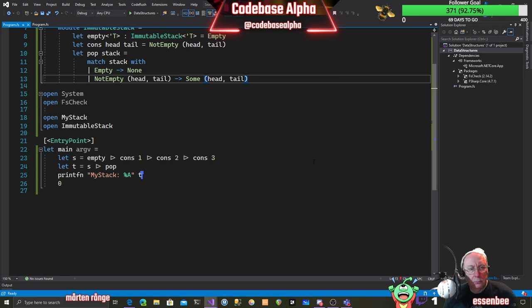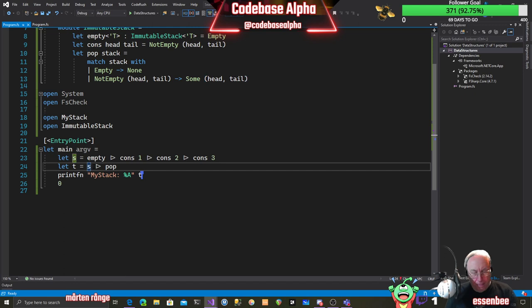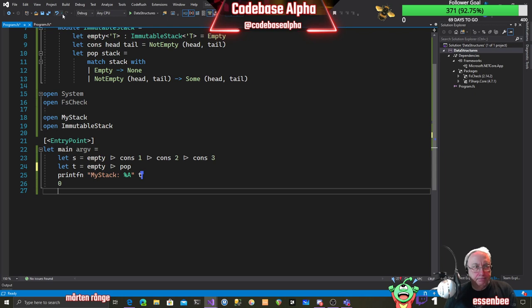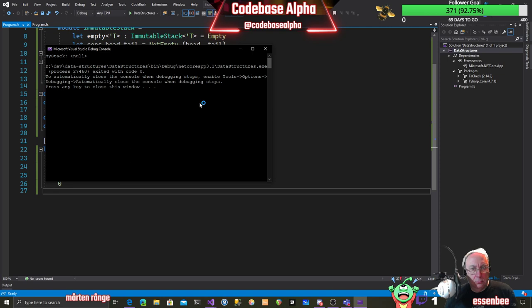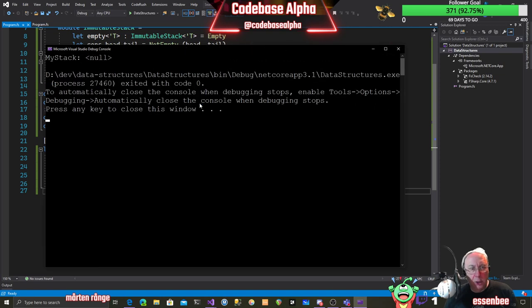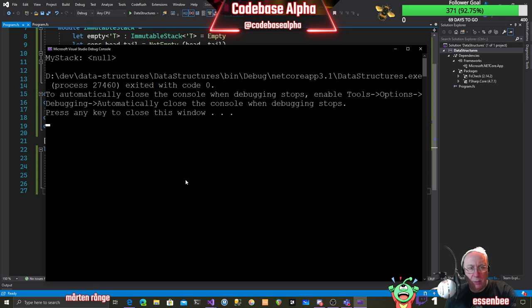And let's try what happens when we do this over an empty list, because that should work as well, right? Yeah. We're getting close now to writing our first test case. So this time we get a null, which is the None value when we print it out. It's a little bit weird. F-sharp optimizes None as null under the hood. Yeah. That really fooled me the first time I saw that. Yeah, I get it. It's an optimization which probably is good, but it also trips you up.